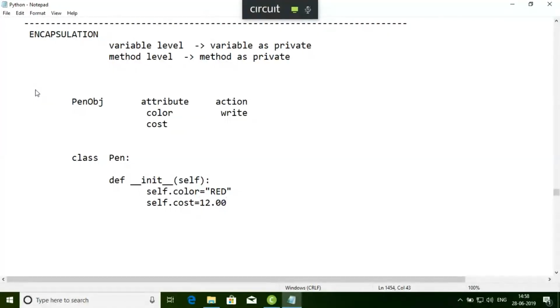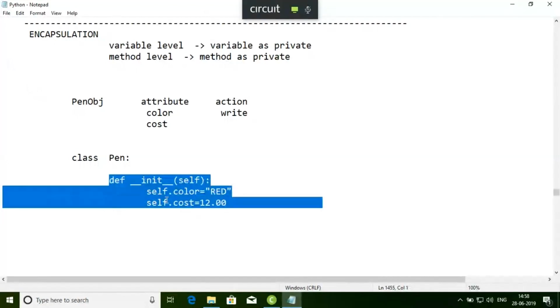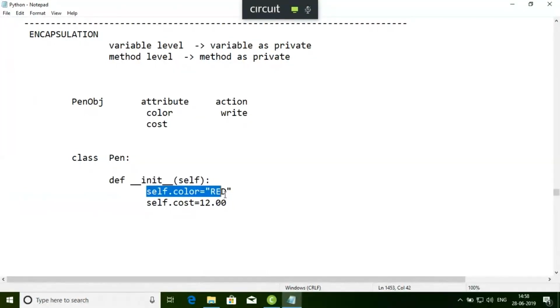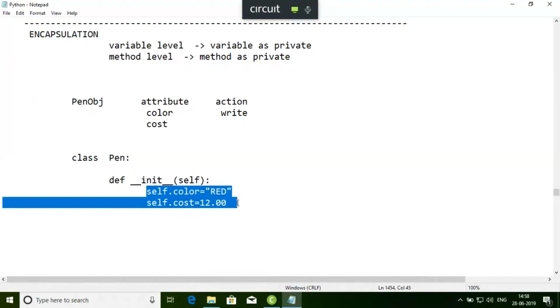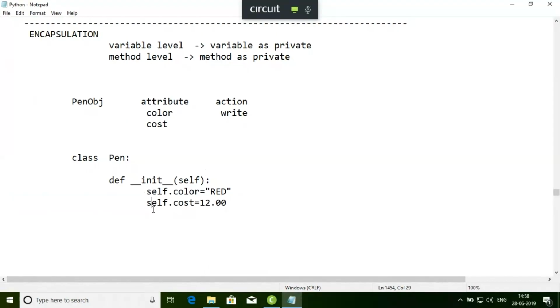Now if you see this pen class, this is a constructor inside the pen class, and we have defined two instance variables inside my pen class. Fine, no issues. Now, how am I going to access these instance variables?